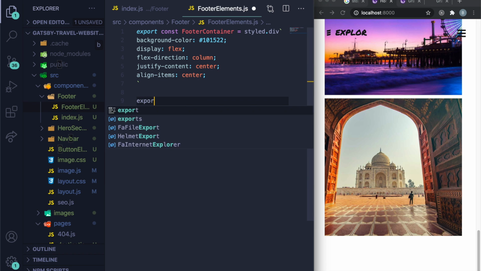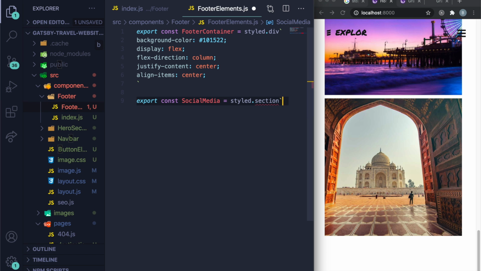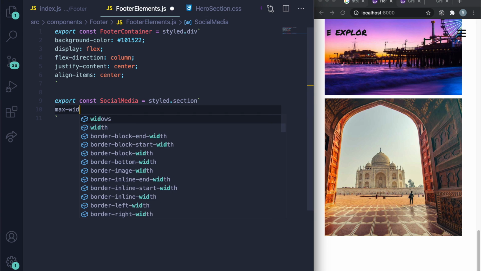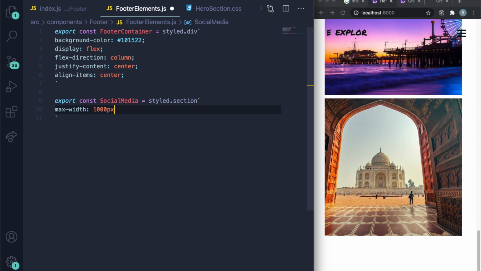And then under here, let's do export const SocialMedia equals styled.section backtick. Let me close that so you can see it. Max-width to be 1000 pixels, and then let's do a width of 100%. And then let's do export const SocialMediaWrap equal to styled.div backtick.